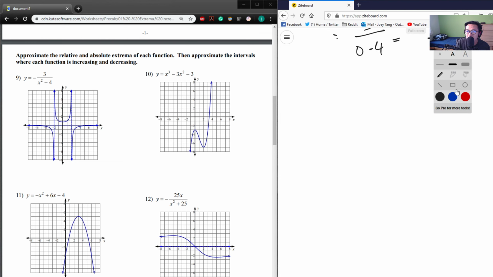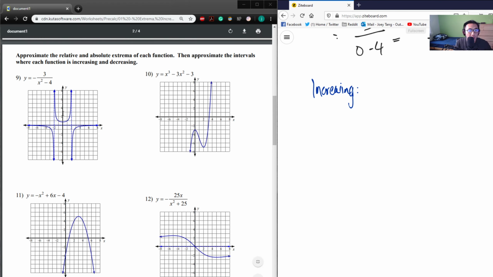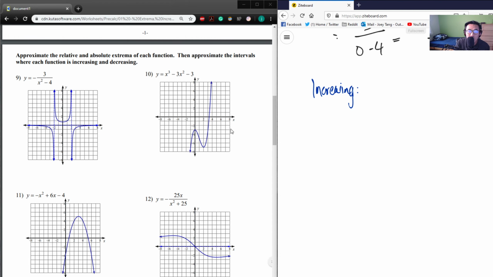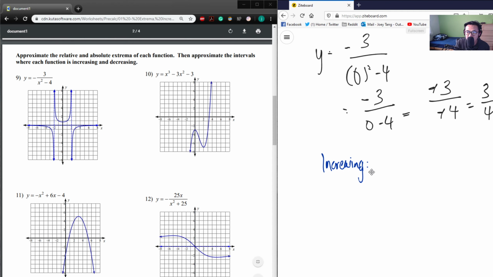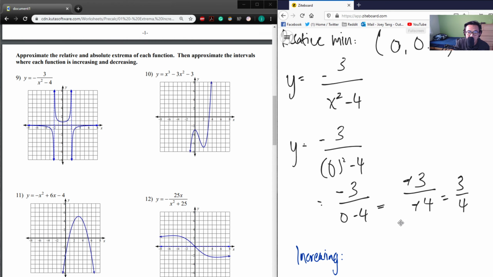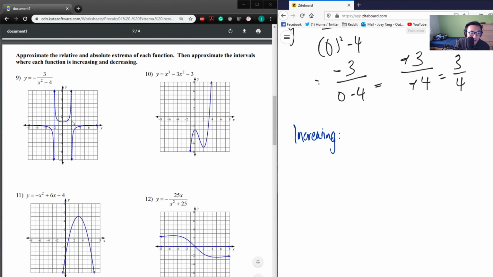So this will be my increasing. Let's do increasing first. Increasing intervals. So again, this interval, it's going from 0 all the way to -8. So this is a decreasing interval. This is a decreasing interval as well, and then it's going to head towards increasing, right? So in this case, because it's heading towards positive infinity, I do have an interval of increase. So it's going from my relative minimum here, which was 0.75. So it's going from 0 all the way to this vertical asymptote, right?